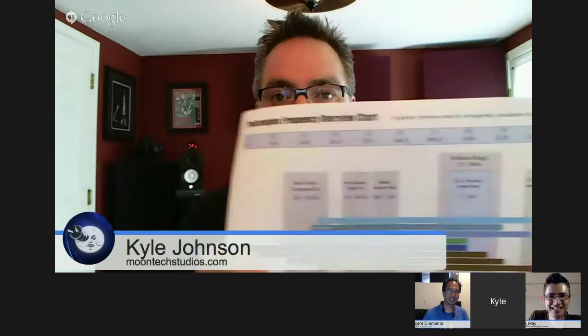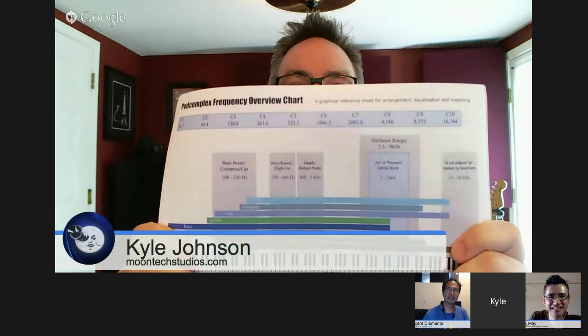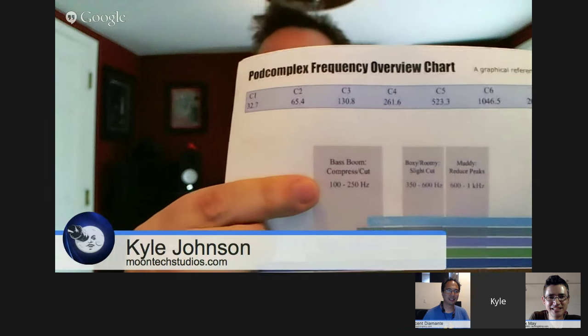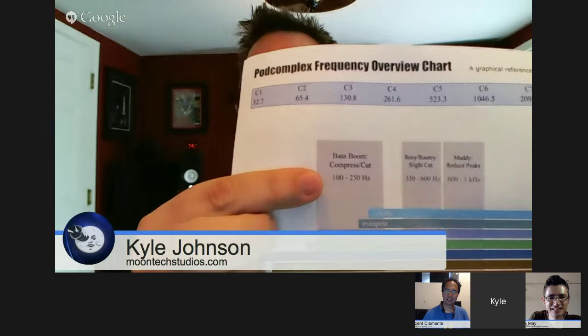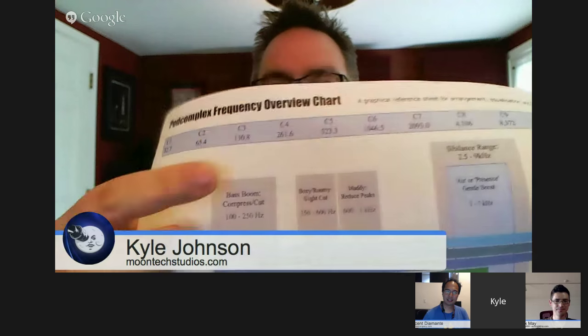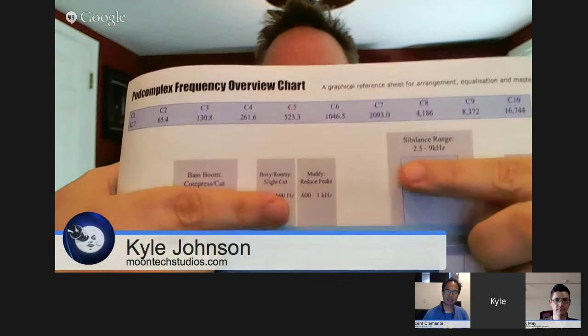So I went searching on the web for terminologies, because I'm not smart and knew that was called a psychoacoustic term. Fancy word times 3. I went searching on the interwebs to give me a hint, and I found this, which I think is pretty cool: a frequency overview chart. It has things like bass boom, and it tells you where to make your cuts, at 100 to 250 hertz, to get rid of some of that bass. Or if something's very muddy, which is very common terminology, check out your 600 to 1K range for fixes.